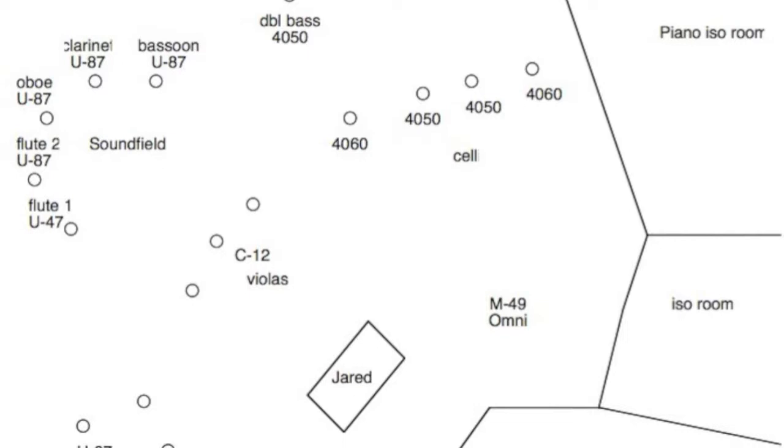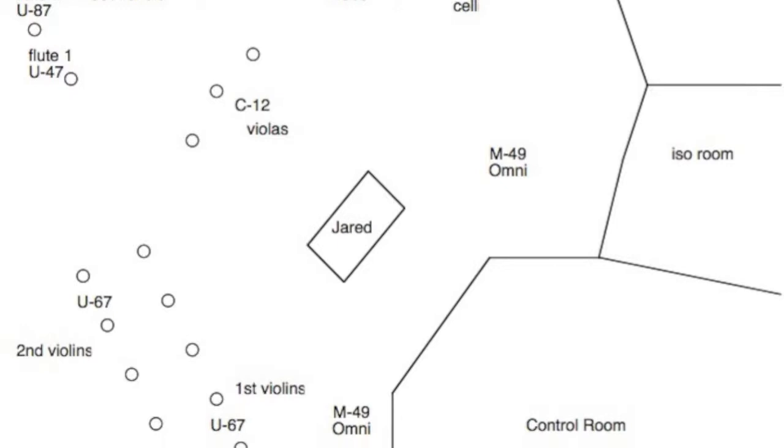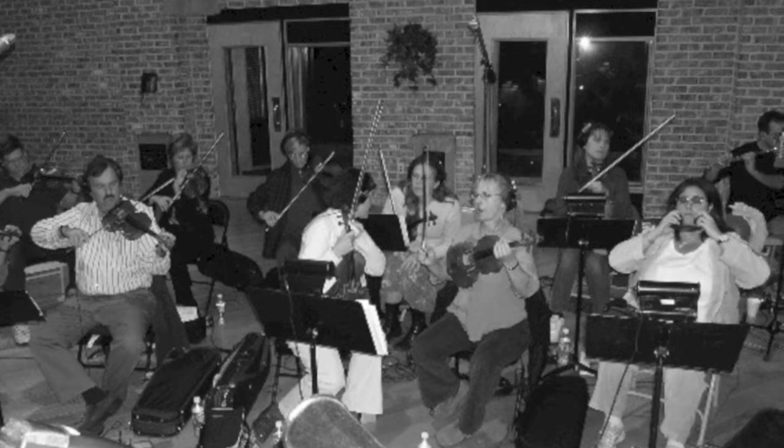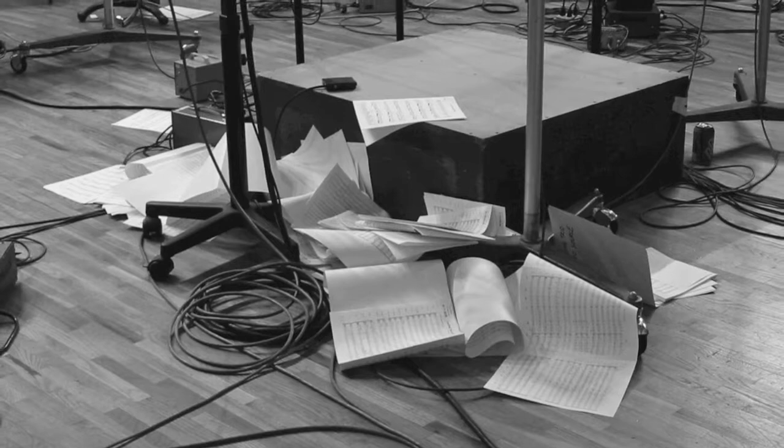You can see from this diagram of Terry's how we placed everyone in the main room. One unique decision we made years ago was to put the first and second violins in straight lines of five players across. We all felt they would play more confidently when they see the other violinists in their section preparing their bows for an entrance. We're recording so much music in these sessions and working so fast all the time, so any technique you can develop to help the musicians play better, faster, is a real advantage.